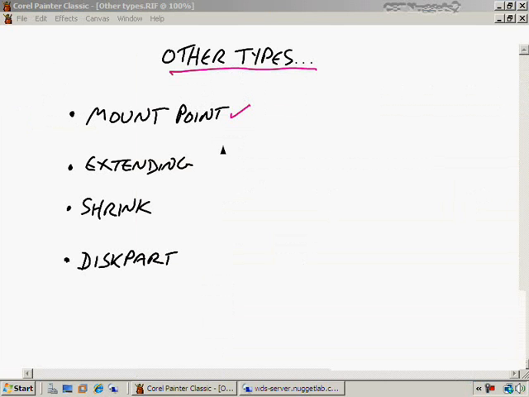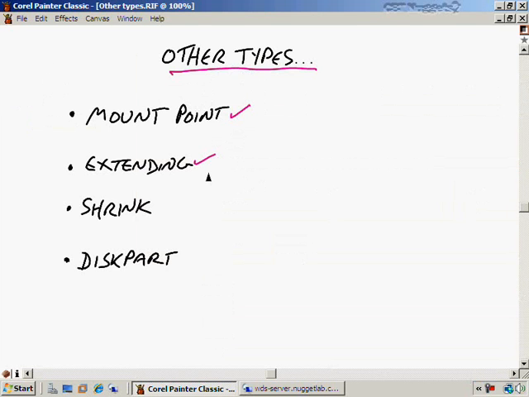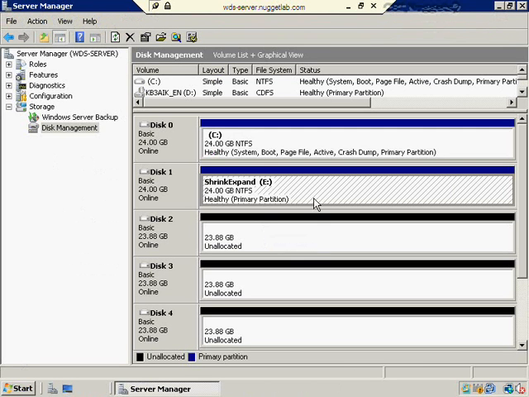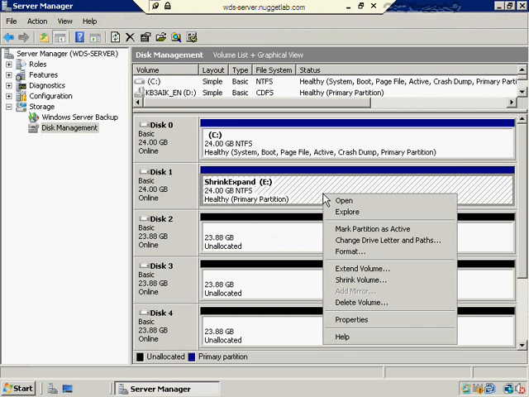Then let's take a look at a couple of other types of storage here. One of those would be extending a volume, which I've kind of already shown you to some degree, but I want to show it to you again, sometimes also referred to as expanding. But in the interface, it says extending, and then here I'll also show you about shrinking a volume. Now, here I have an existing volume that I want to shrink. Maybe I don't need all that space, or I want to carve out an additional space here at the end for a different partition or whatever. So I'll right-click here to choose Shrink Volume.